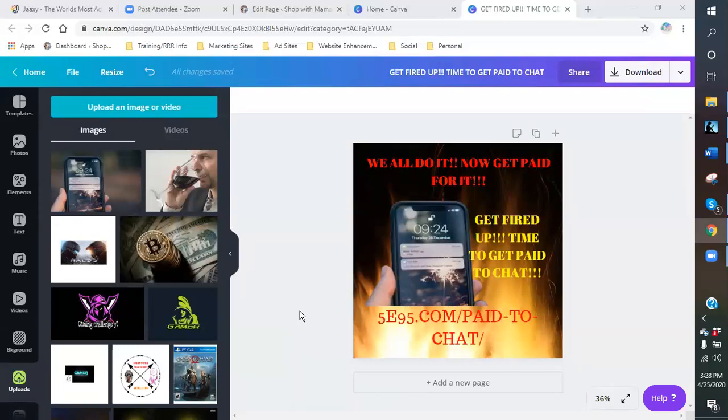How they can go in, and every logged in minute or logged in game time they have, they gain Bitcoin, not necessarily on the outcome of the game, but the simple fact that they're playing. So you can find different information and use that in your website. I promise you, the longer your website is, or the more content you have, the better chance you have of getting Google approval. 300 is the base minimum. If you can get it to 500, it's even better. But 300 is the base.